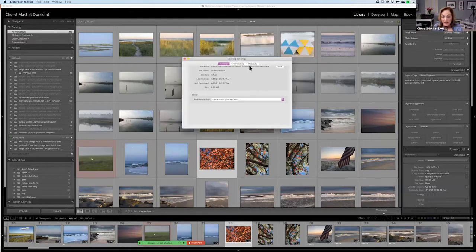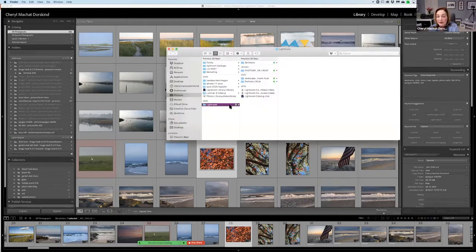First, in the General tab, it tells you where Lightroom is. For those who don't know, Lightroom defaults to your Pictures folder, and you would do that if you had a great, fast Mac desktop, or PC, I mean laptop. You need a lot of power. So if you do, it's best to keep your catalogs in your Pictures folder. If not, you can move them elsewhere.